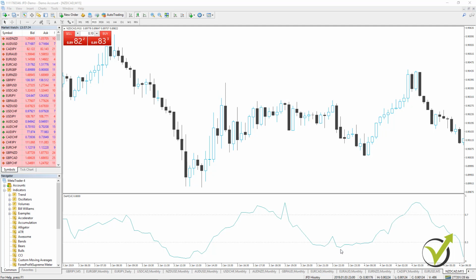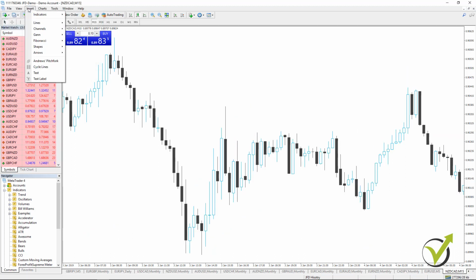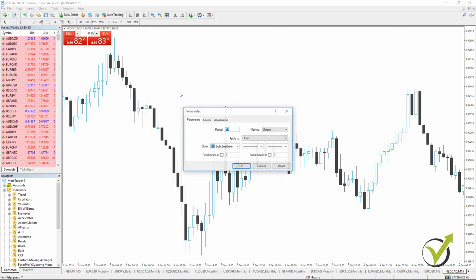Okay, and for this indicator we can say that when the price is above the 0.7 line, we might expect that the price will reverse downwards, and again when the price is below 0.3, we might expect that the price will go higher. And I will continue with the next oscillator indicator. This is the force index. It is right over here.